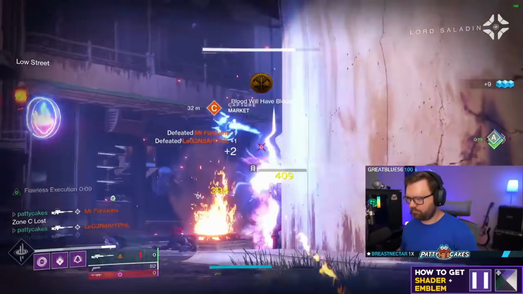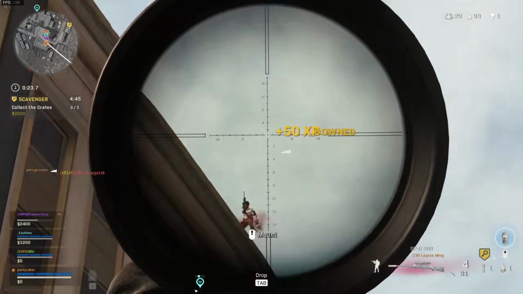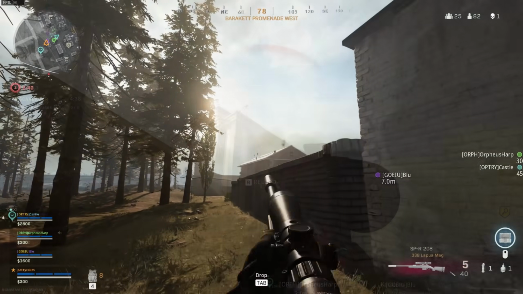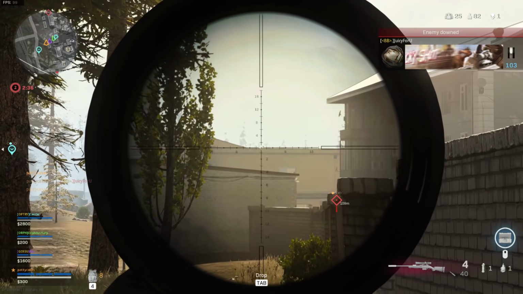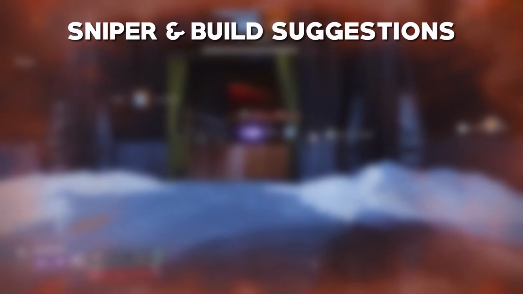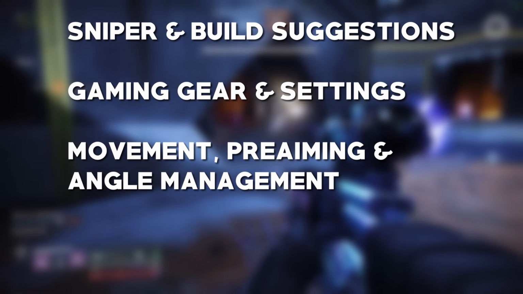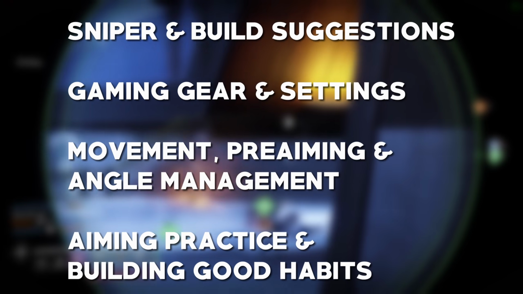I made a similar video a couple years ago, but I wanted to use this opportunity to make an updated guide with what I've learned since I made that first video. There's a lot of ground to cover here, so I decided to break this video into a few different parts. I'm also going to include timestamps in the timeline so you can bounce around to whichever parts make the most sense for you. The topics we're going to be covering today are sniper and build suggestions, gaming gear and settings for both controller and mouse and keyboard players, movement, pre-aiming and angle management, and finally aiming practice and building good habits.